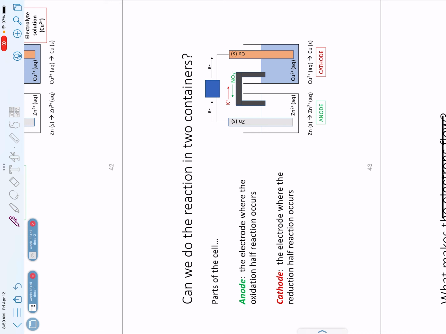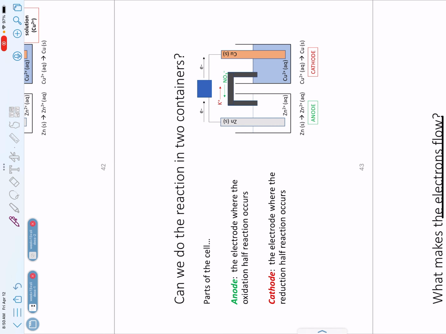Typically, when we draw a battery, by definition, we try to put the anode on the left and the cathode on the right. So we think of positive flow of electrons as being from left to right in these kinds of reactions. Right? If I took my two electrodes and switched them, and I put the zinc on the right and the copper on the left, naturally the electrons are still flowing from zinc to copper. That would be the equivalent of taking my reaction and flipping it over.